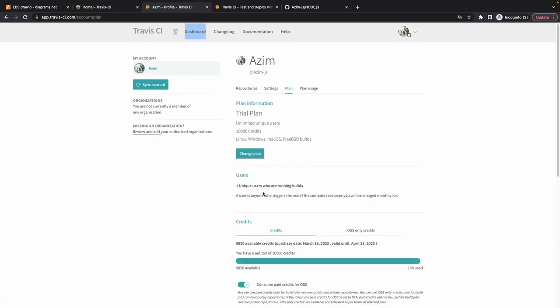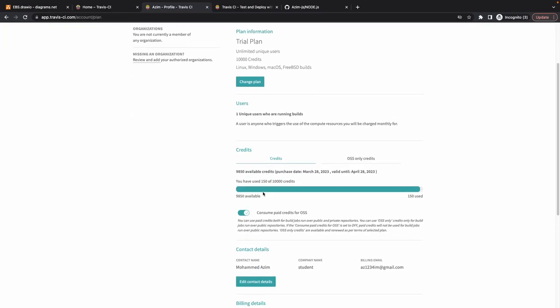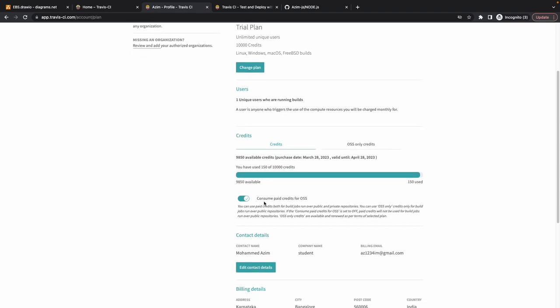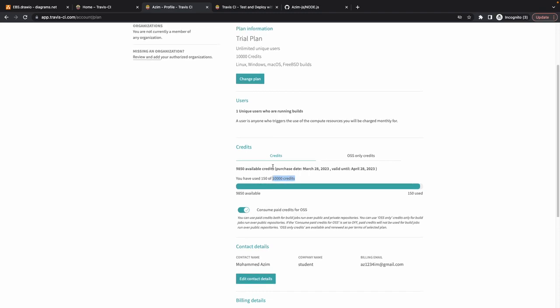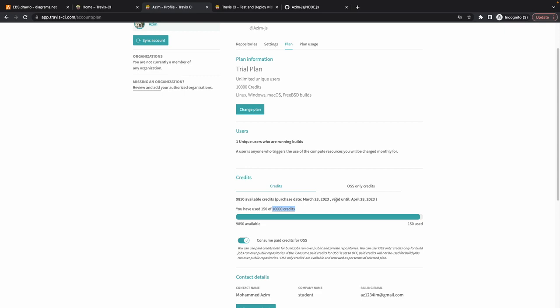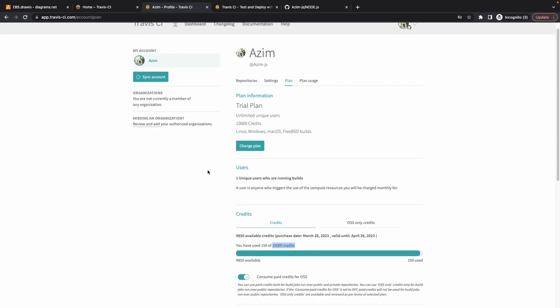As of now, you can use Travis CI by paying a small amount, that is $1 or 83 INR, and you will be credited with 10,000 credits. So you can use these 10,000 credits for one month, or however much your plan allows.